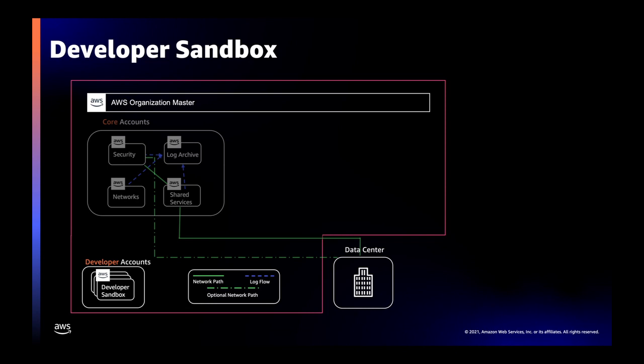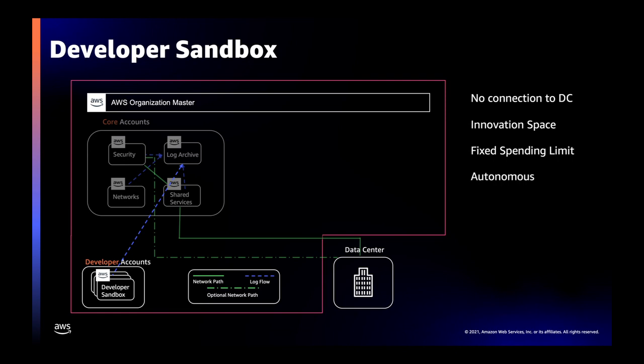Next up would be developer accounts, and these are developer sandbox accounts. So there would be no connection to the on-prem data center. It's basically an innovation space for the developers to test new ideas, a bit of a playground. In order to mitigate the risk of spending too much money, you'd have fixed spending limits, but within those limits, they would be autonomously managed by developers, and they're basically just an experimentation place for individual developers just to play around, get used to services, test out some ideas.